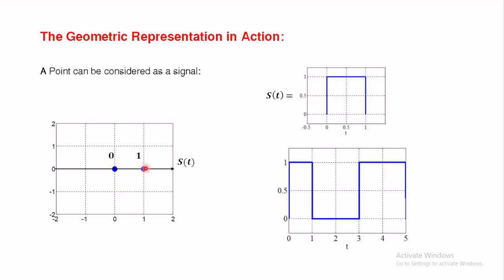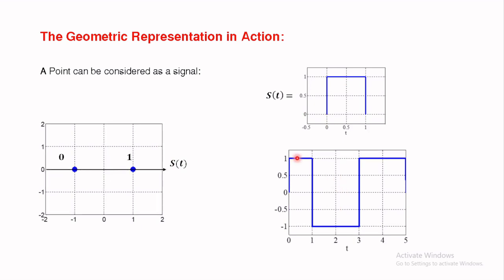So this is not just a point. This represents a value times this S of t. This point here means that our signal for the bit 1 is 1 times S of t. And this point here represents that our signal is 0 times S of t. This is the S of t that we defined earlier, and this is the signal that we saw. This is the geometric representation of the other signal.